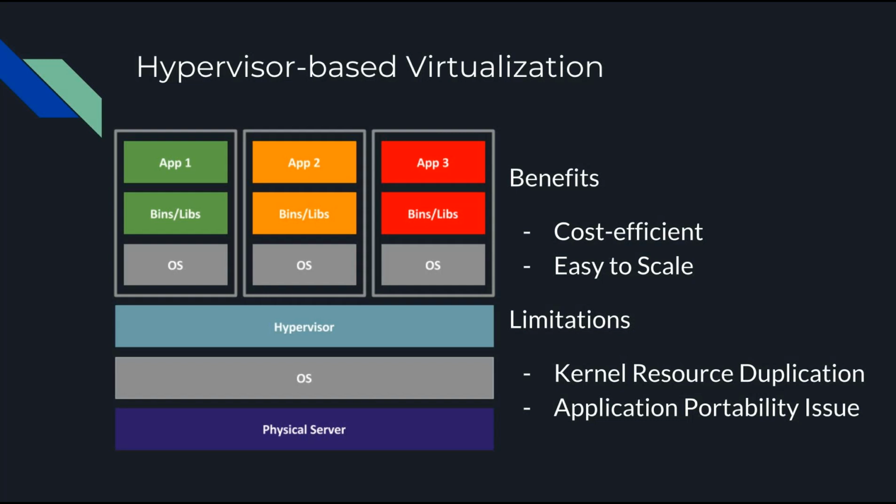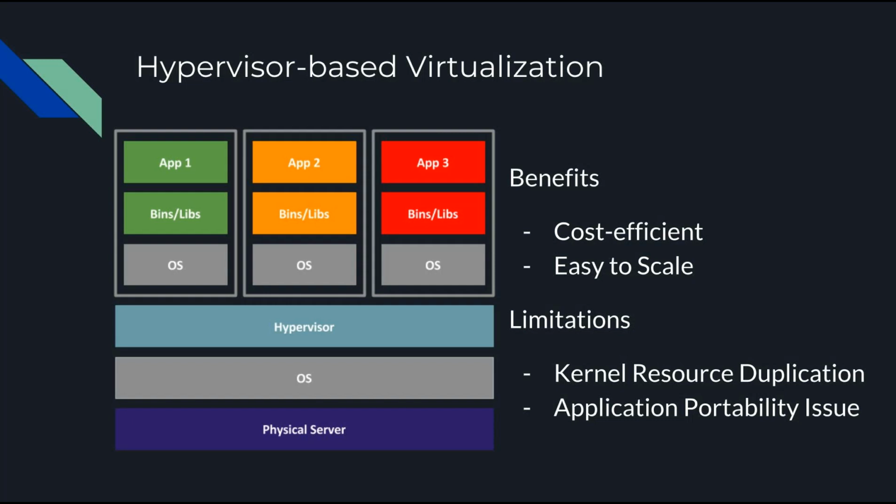So it could be that in one virtual machine, you could have Debian running. In another one, you have Ubuntu running. In another one, Linux, etc. So it's completely isolated, and it doesn't matter what your host OS is. You could run virtual machines with any operating system within it.